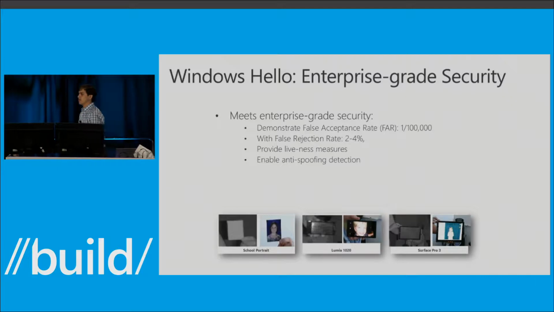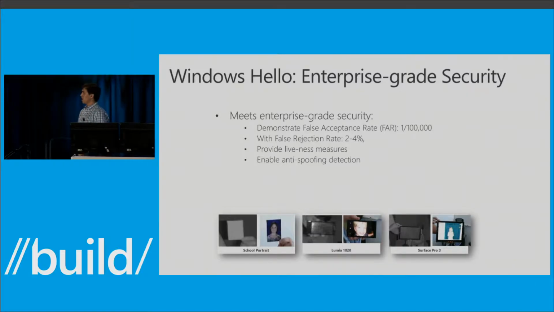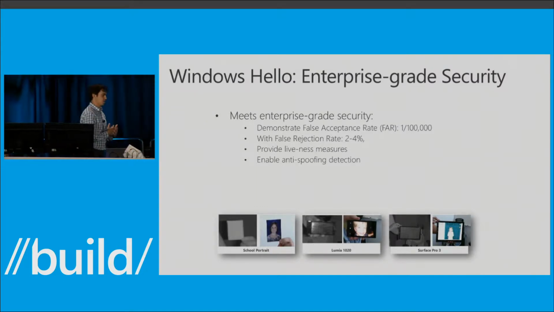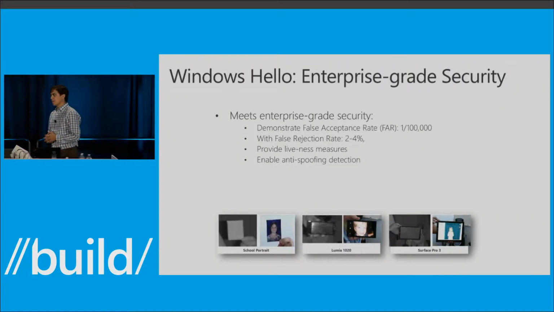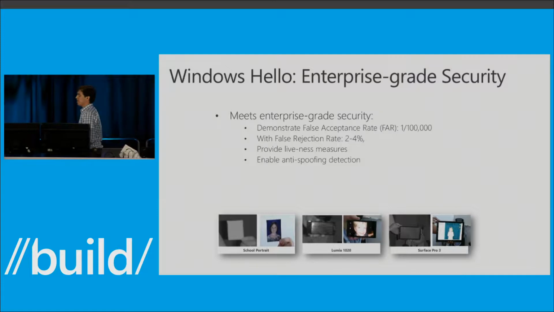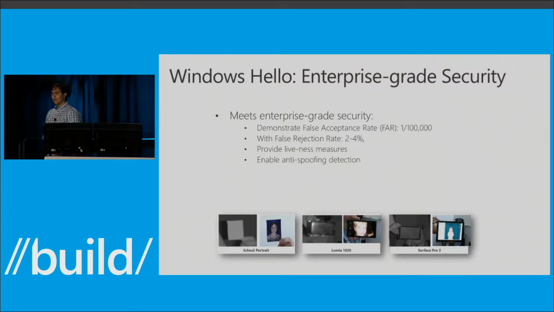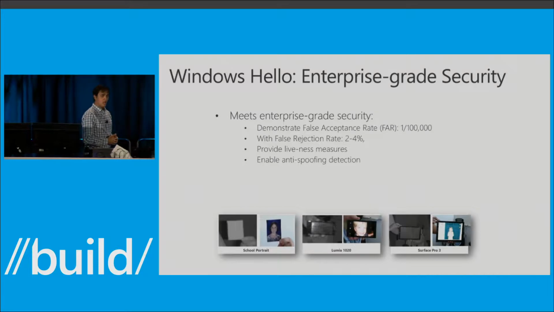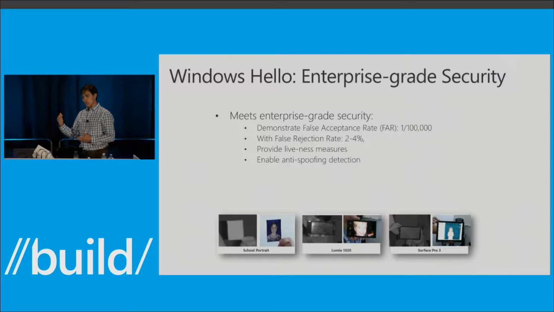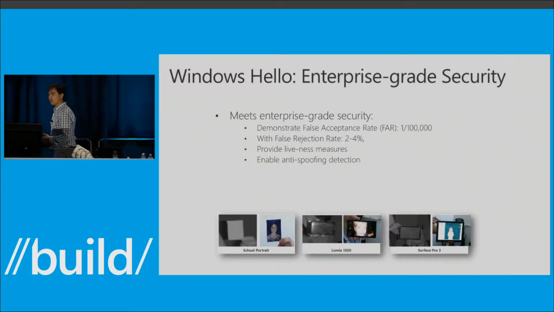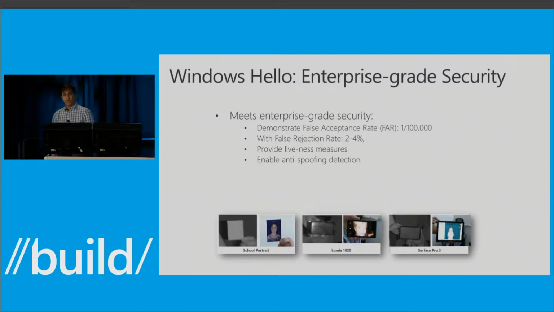So that's basically privacy. From a security perspective, our goal was to meet the enterprise-grade security that is required by many of our customers in the sector of government, financial sector, health sector, or defense. And what we have successfully demonstrated is that our algorithms meet the false acceptance rate that is required by such organizations. False acceptance rate is the likelihood of somebody having random access to your device and being able to authenticate as you. Obviously, we want to make sure that the number is low. The target was 1 over 100,000, which we actually successfully achieved.